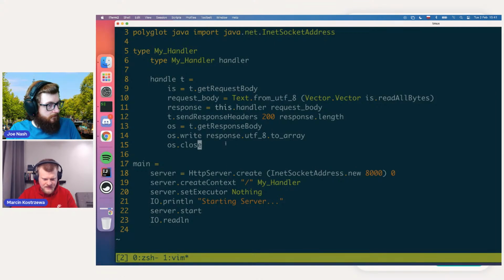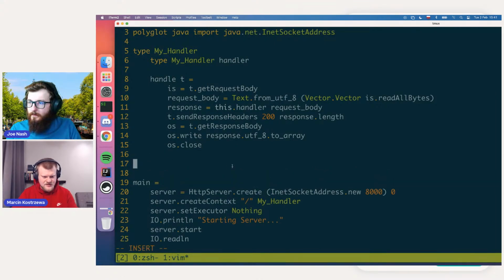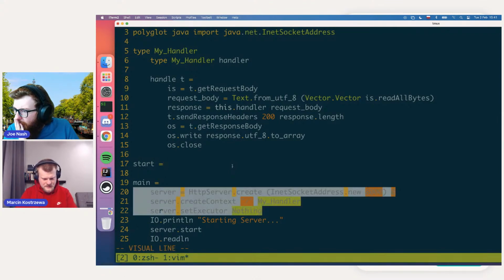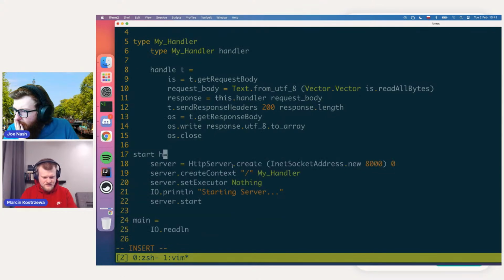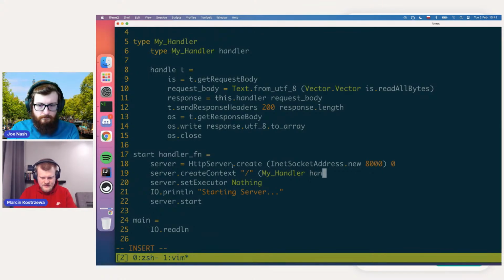Okay. Let's also create a simple helper to start this whole server. So let's do start equals, let's get rid of all this. This will take a handler function, and we want to pass this here.